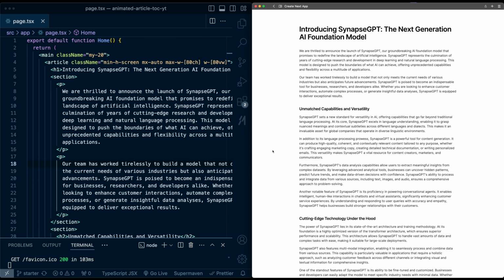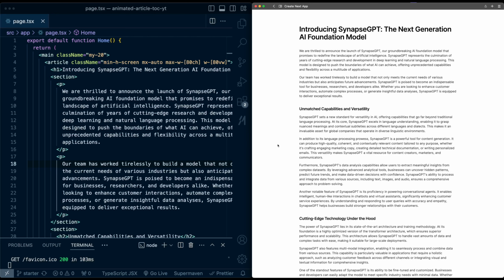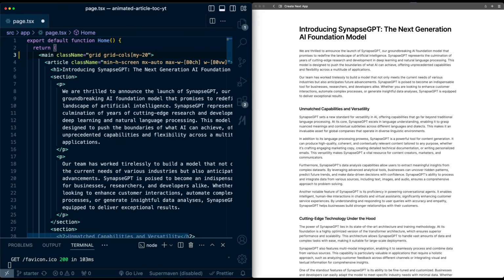All right, so to start, I have a basic example blog post that contains a few different sections with headers and some paragraphs. Let's start by updating the page layout to accommodate the table of contents sidebar here on the left. So I'm going to go into this main tag that's surrounding the page, and let's update the styling here. I'm going to apply a CSS grid, define some grid columns. I'll do 10%, 1 unit, and 10%.